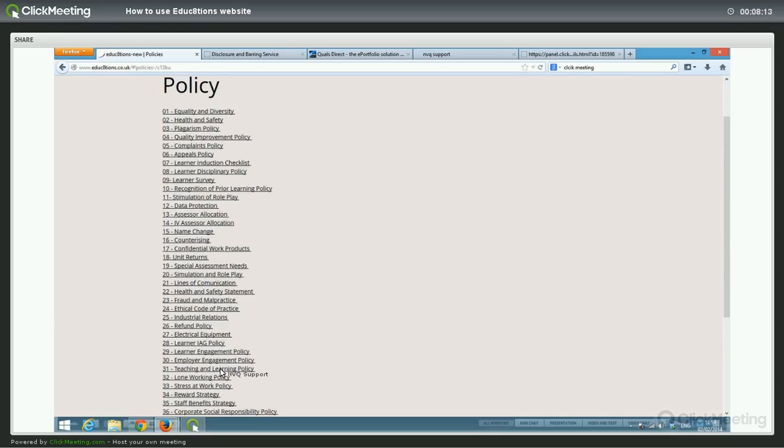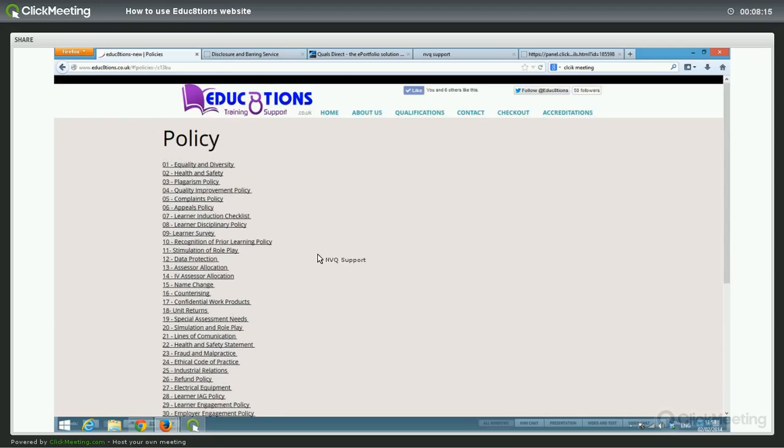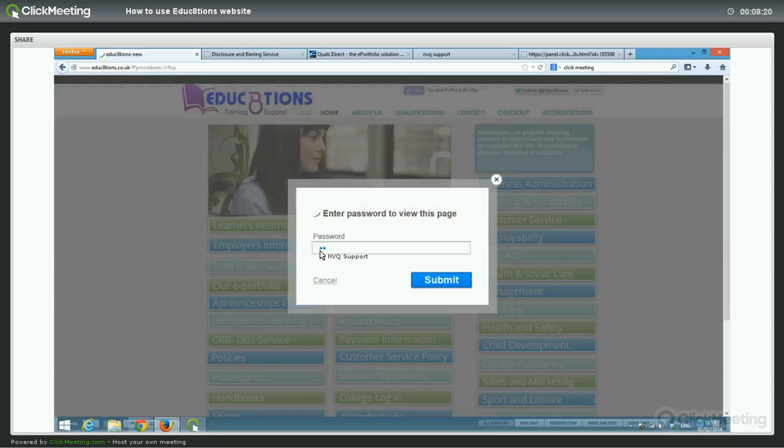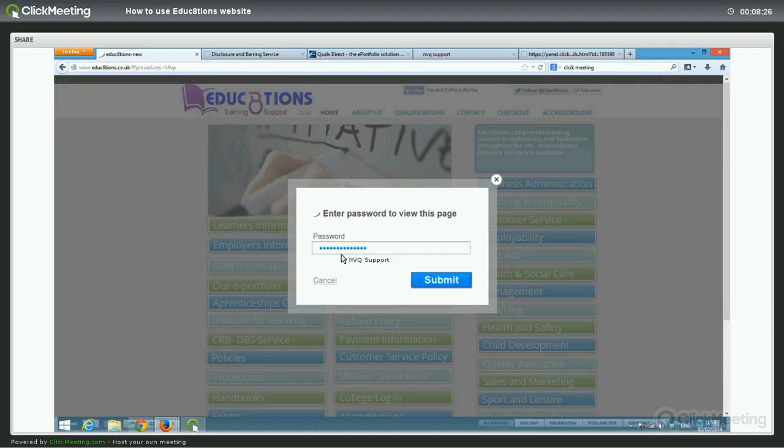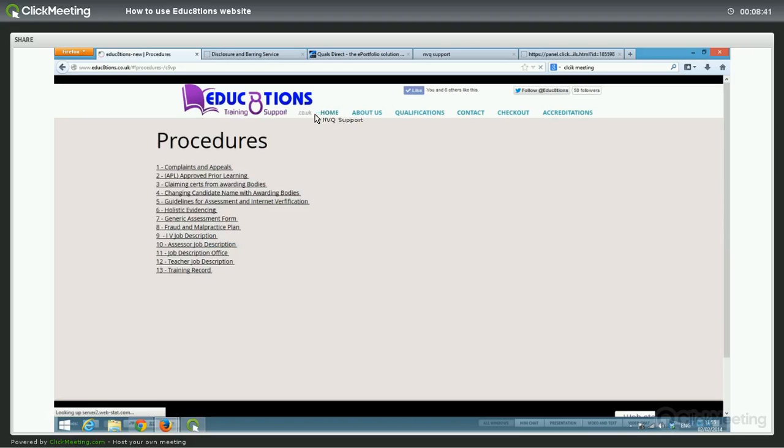Now, all the staff in their induction would have read those and reviewed those. Again, with procedures, you'll need the password, and just to show you what the procedures look like, it'll help if I get the right password. So again, there's some more procedures there that we work to.